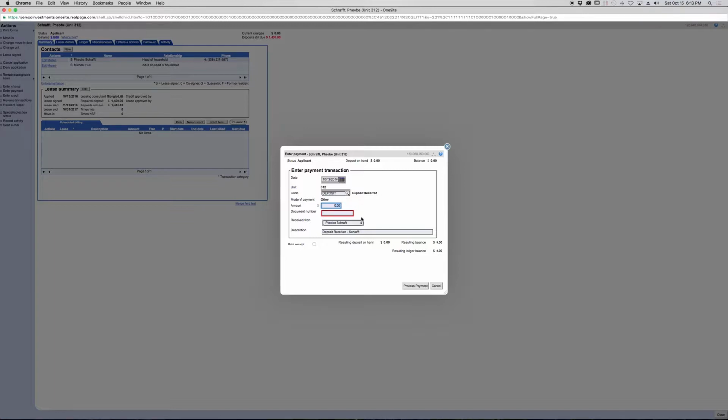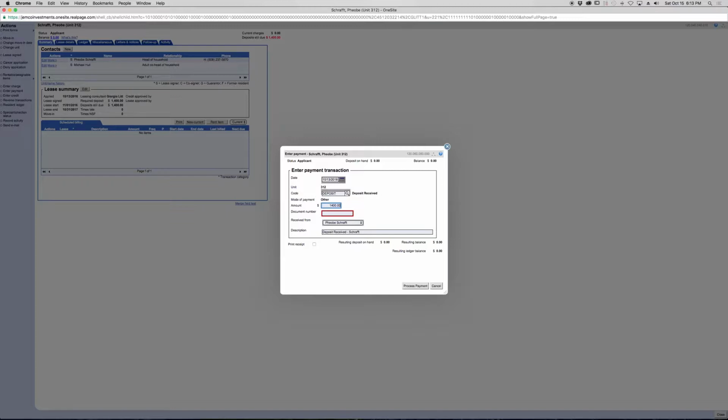So the amount here is $1,400. Now again, this is to distinguish with what we entered in earlier, which is the amount that One Site is expecting to receive. This is the actual amount that we collected the day that we signed the lease and took the security deposit.